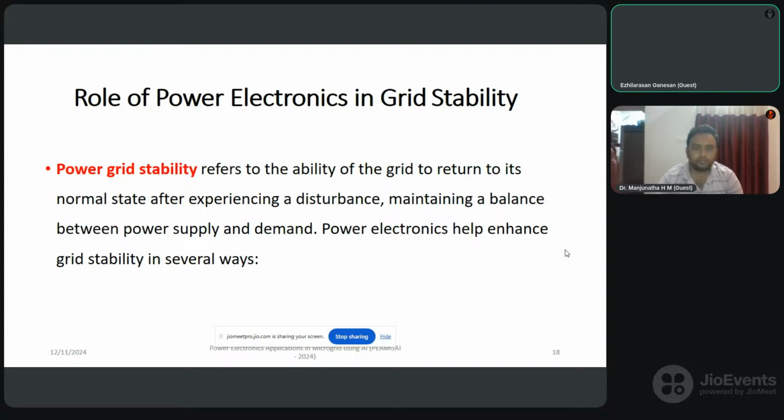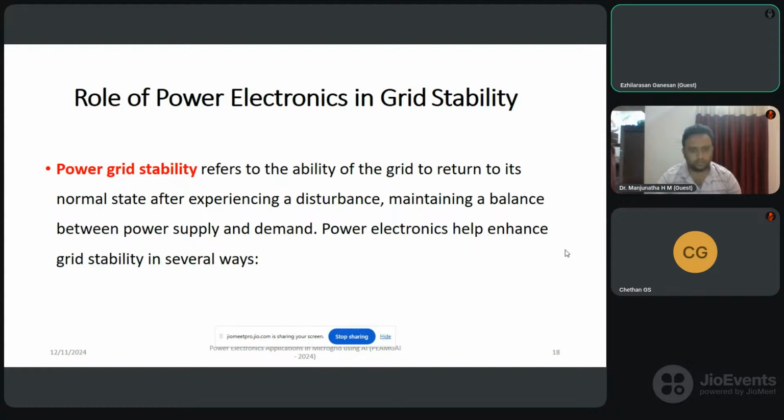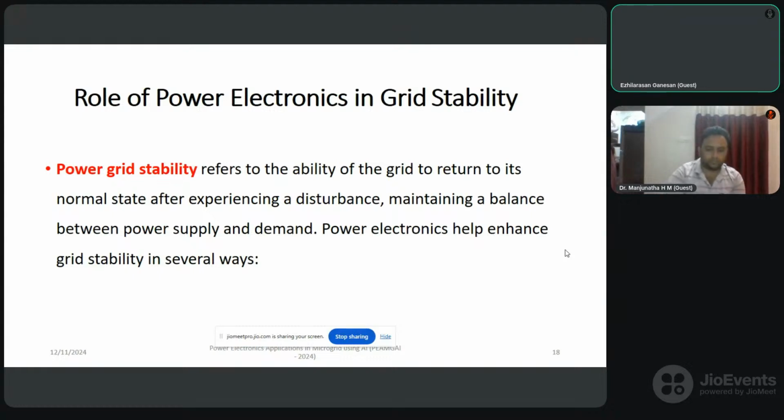If you take the southern grid, it consists of Karnataka, Andhra, Kerala, and Tamil Nadu. Let us say there is a huge power demand in Andhra, AP, so they are trying to draw more power. When they draw more power, due to heavy load the frequency will drop. When the frequency drops, all the machines connected in the grid will get slowed down. Suppose the frequency drops below a certain value, that is 3%, for 50 it means below 47.